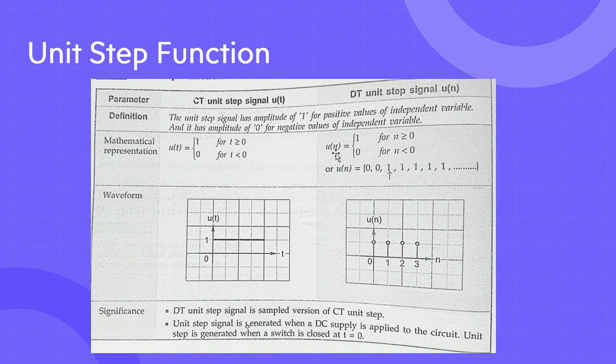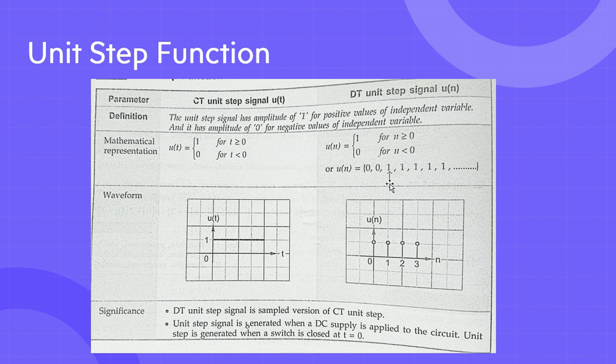We write u[n] = 1 for all n greater than or equal to 0, and u[n] = 0 for all n less than 0. In the same way as we represented the continuous time signal, but here we are taking samples. And if you want to represent it in sequential form, you can also represent it like that, with the arrow indicating the origin or 0.